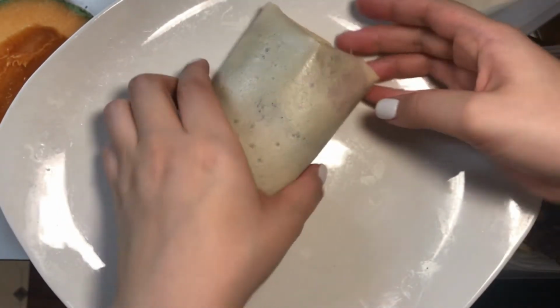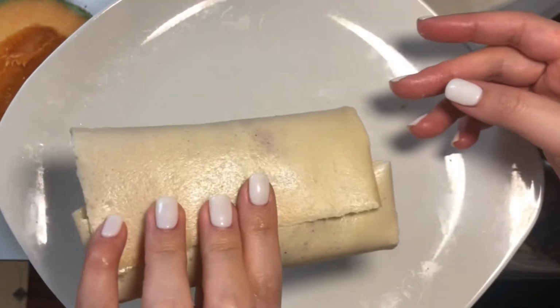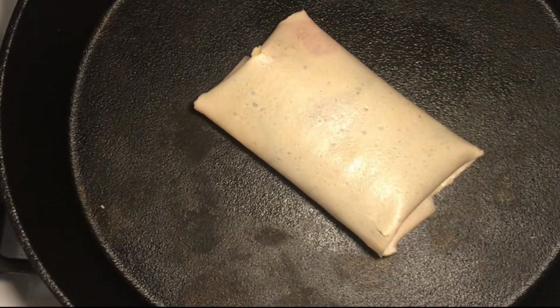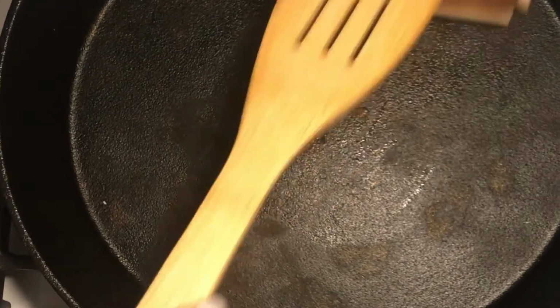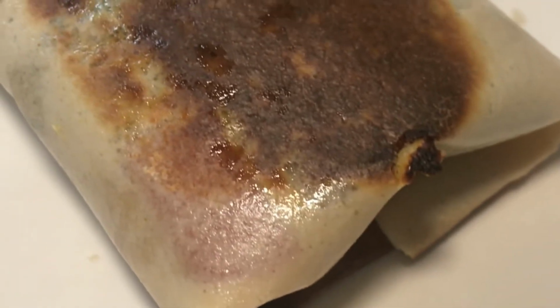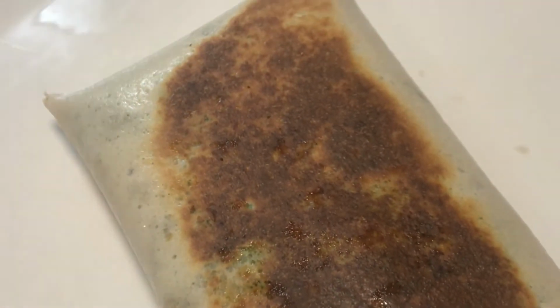Now that we've wrapped it carefully, just pop it in the skillet and brown it on each side. Cast iron is recommended. Look at that. Before we found these, I hadn't had a wrap in 2 years.